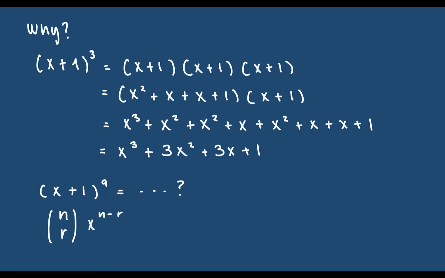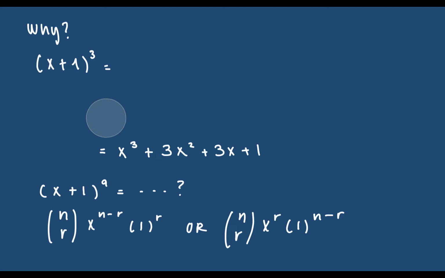We can use the following formula, which is in the data booklet. Very importantly, and I really want you to remember this, the x^(n-r) and the second term being to the power of r can be flipped, as you can see here. So you can use whichever one you prefer. Always use the one that suits the question best.